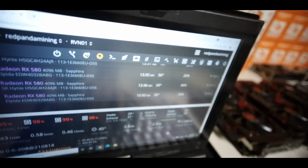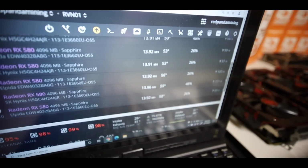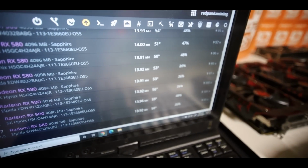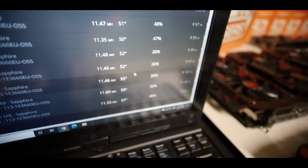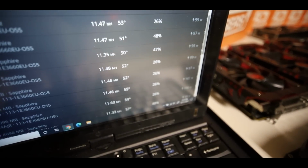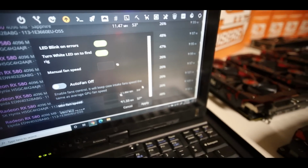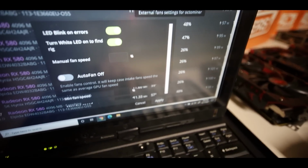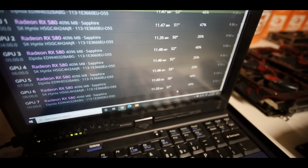Guys, I'm extremely happy with this Octominer case. Like, extremely happy. I want to just do a refresh here and just see if the temperatures have gone up at all. But, okay, yeah, it still looks to be pretty good. The temperatures are still under 60 degrees Celsius. That is awesome. And the fan control, I didn't do auto fan, but you know what? Let me turn that on. I want to do that as a test. Let's do auto fan. Hit apply.